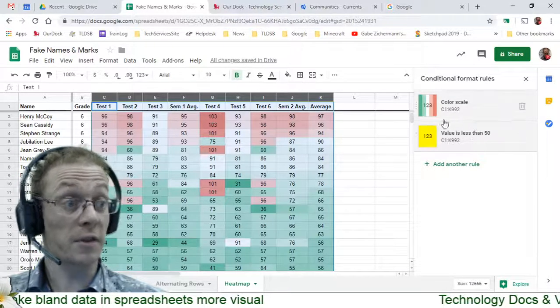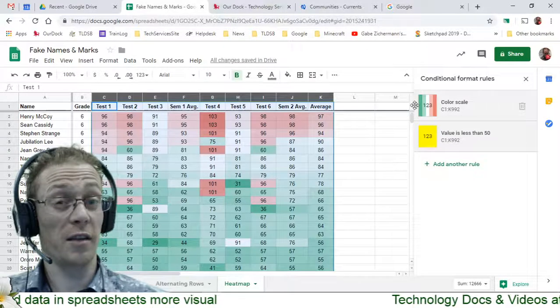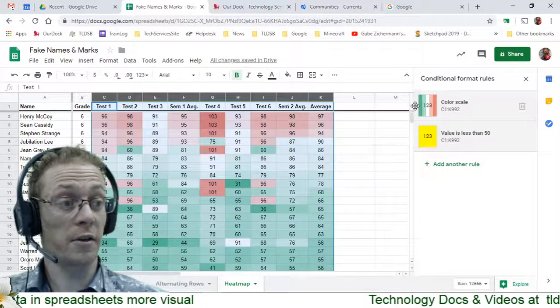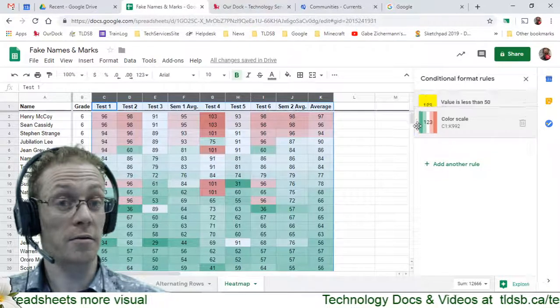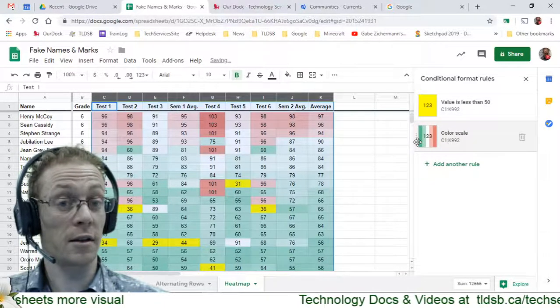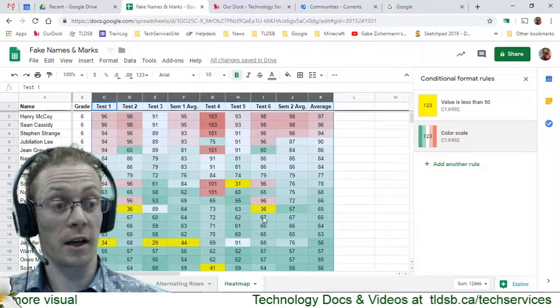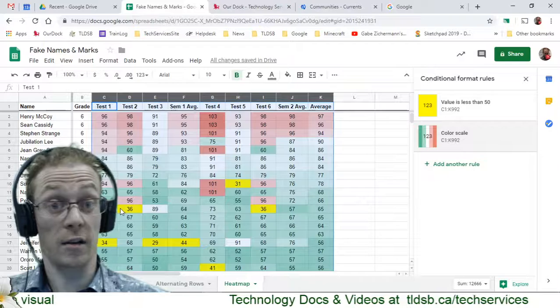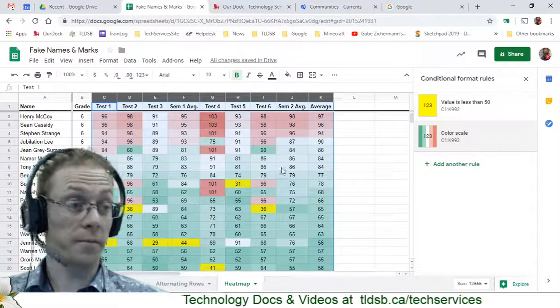So as I hover over these options, you can see here I've got these little dots that appear on the very left edge of that. And when I hover, my mouse turns into these 4 arrow points. So I can click that and I can drag this rule down the list. And now it works. Suddenly this is being applied on top of this one, and I can see those numbers stand out now really well that are in fact below 50.